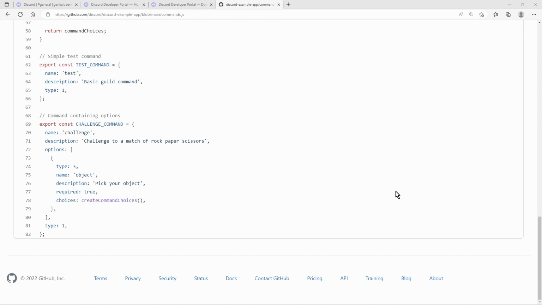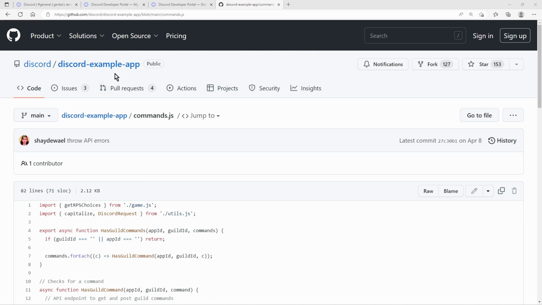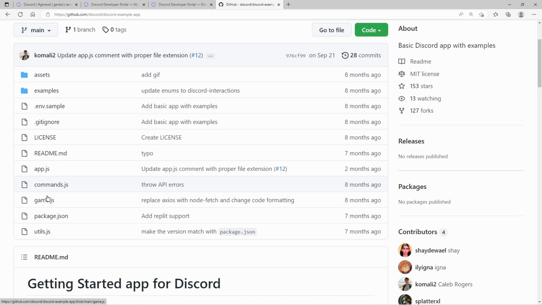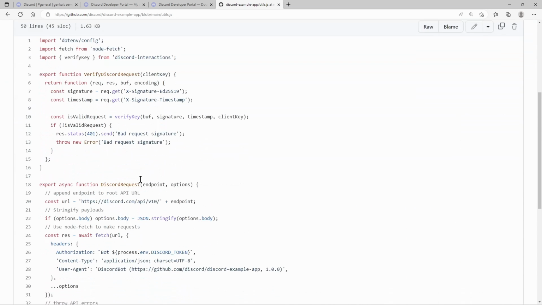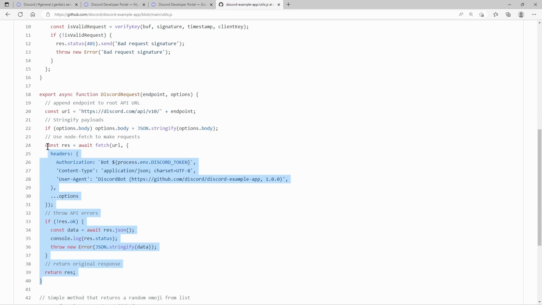We are going to reuse the source code which installs the commands in the guild, or in other words the Discord channel. So go to the utils JavaScript file and copy the Discord request function and paste it into our own utils JavaScript file.